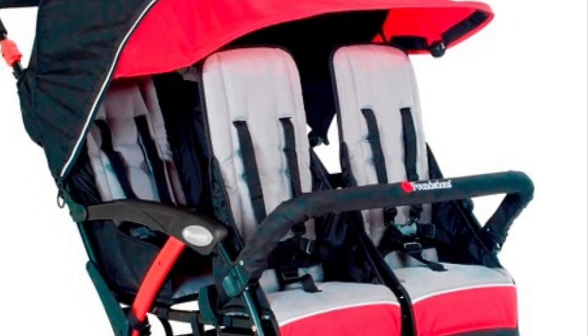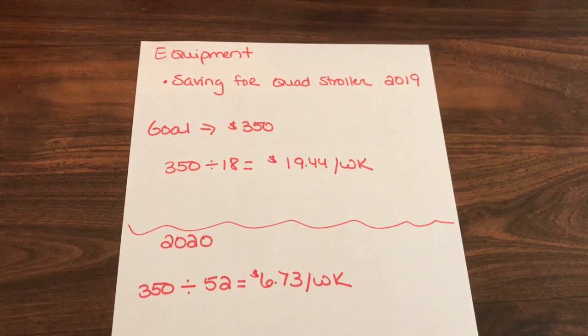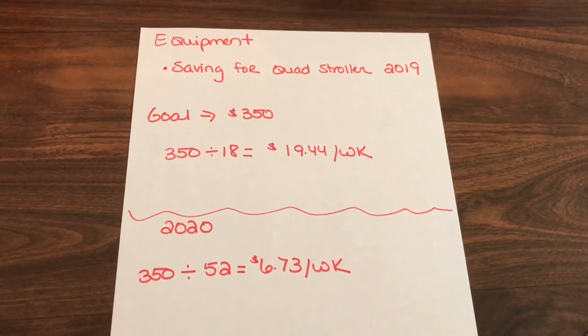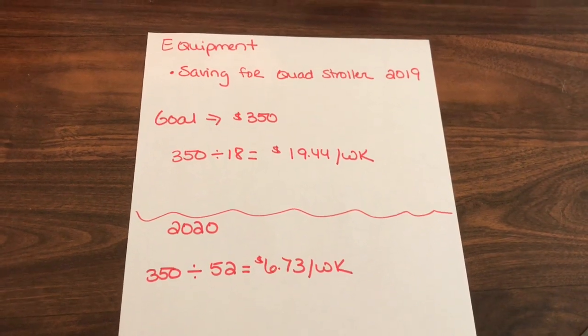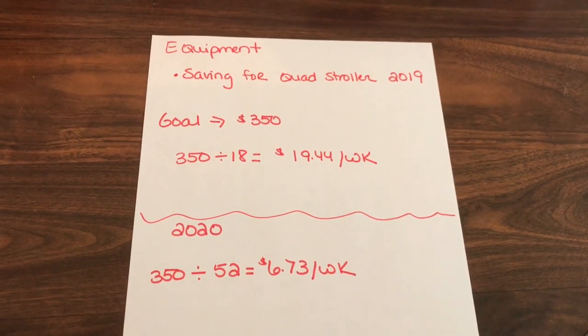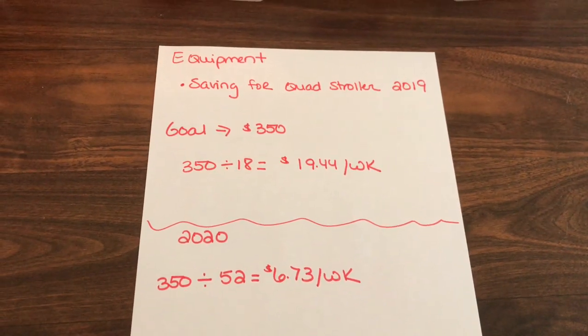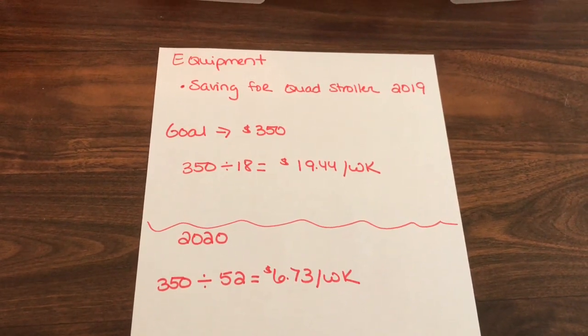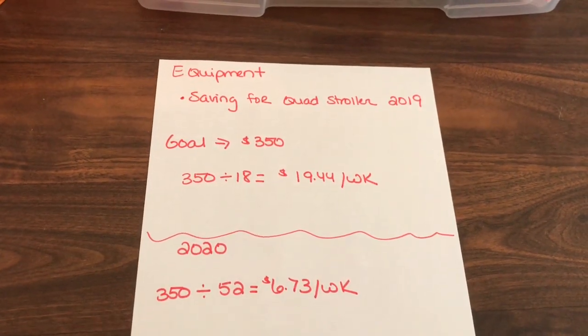Equipment. My next category is equipment. So I would like to save up for a quad stroller for 2019. I've seen them online anywhere from $300 to $1,000. My goal would be about $350. Currently, I do have two double strollers. I have a single stroller. I have a wagon. And I would like to at least have a quad stroller.